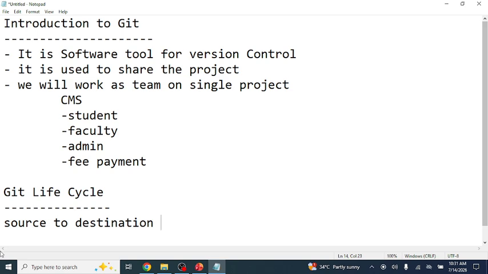Source is the local repository or working directory. Destination is the remote repository.